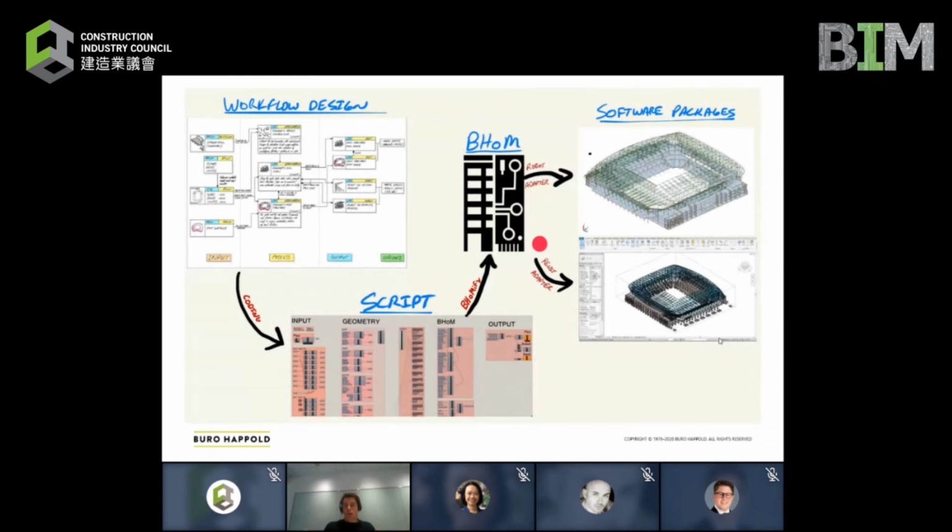So on a recent project here in Buro Happold, we actually generated not just the roof of a stadium, not just the bowl, the entire structural model of the stadium via the BOM, and then it was a click-button exercise to put it over into finite element and into Revit. Again, not touching BIM, quote unquote, the commercial BIM that we always talk about. We have taken care of that upstream, and the computer will take care of the heavy lifting.